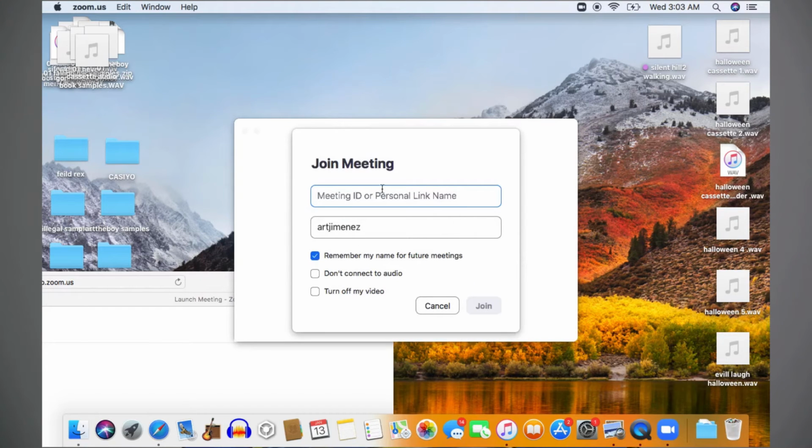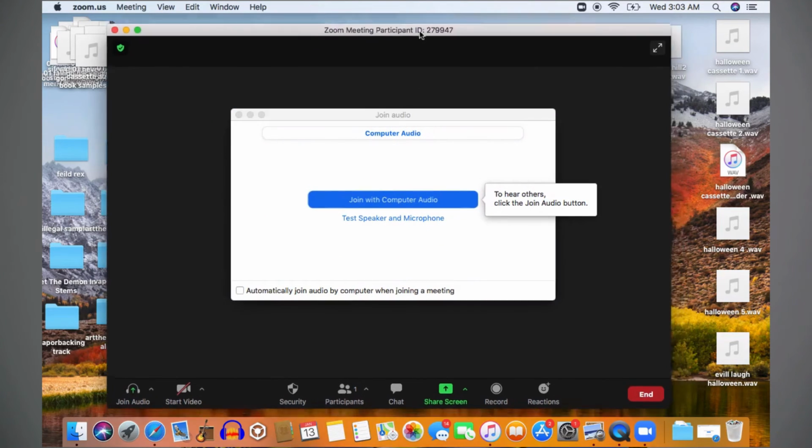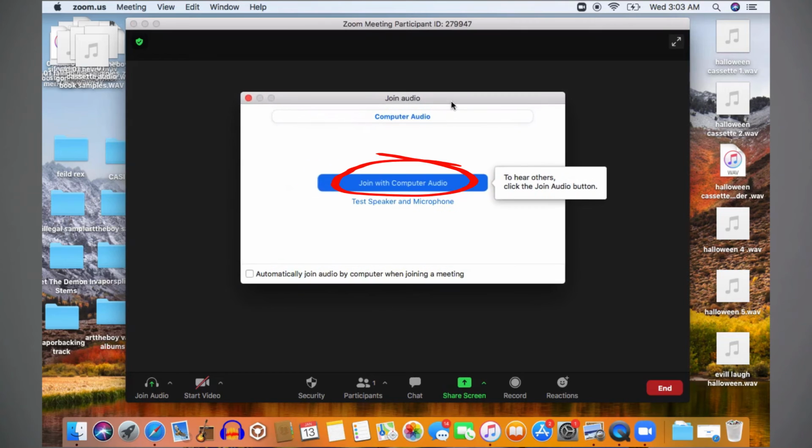Now that we've opened it, it looks like this. Type in the meeting ID and the password if there is one, and click Join. But if you want to host the meeting and start it yourself, then you'll need to sign in to do so. This is how most of our Zoom meetings will start. Once we click the button that says Join with Computer Audio, that will take us inside the meeting.